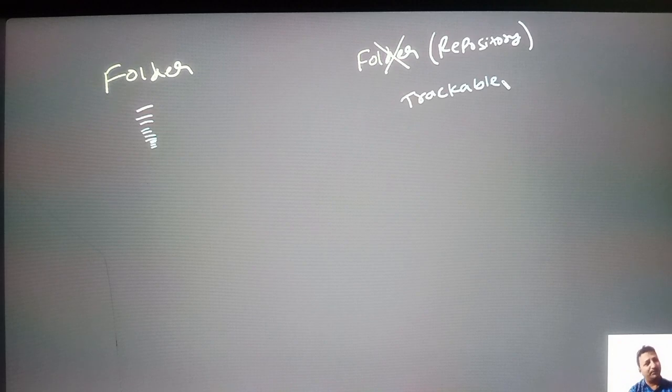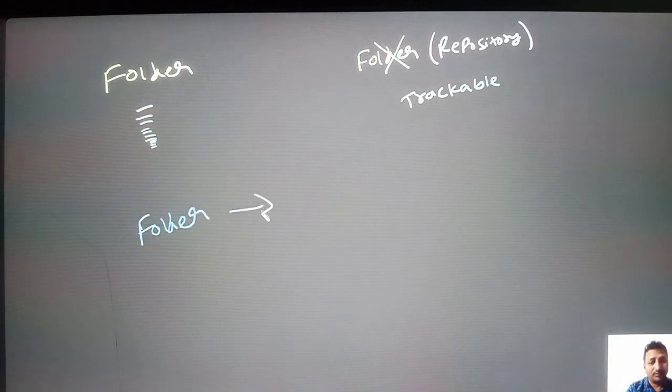A folder can hold multiple files, and a repository can also hold multiple files. A folder cannot track changes; a repository can track changes. That's the difference. Now, how do we convert a normal folder to a repository?